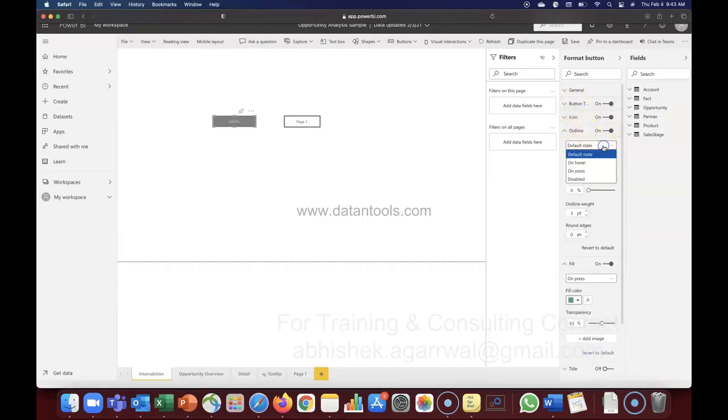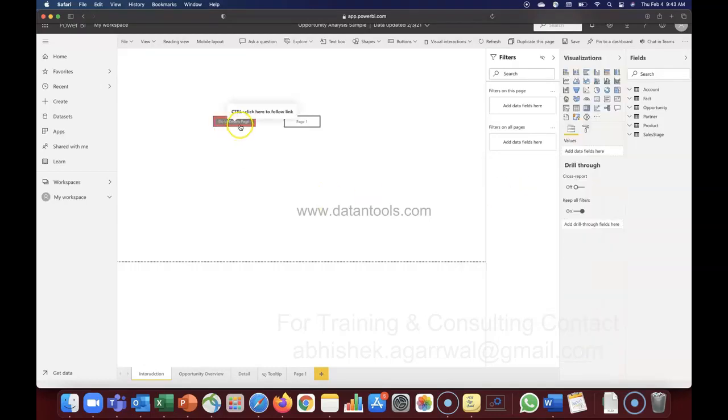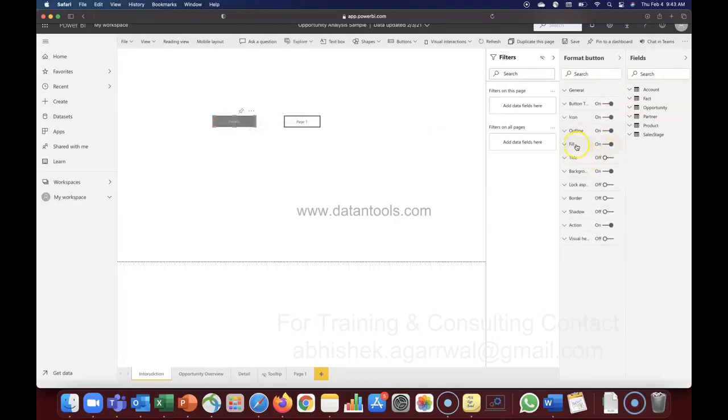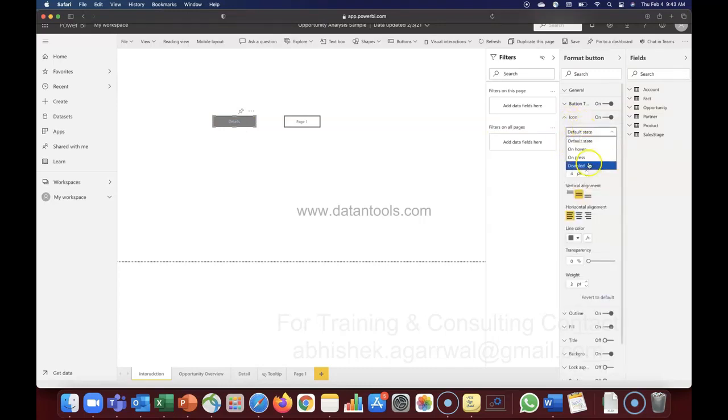If you want any outline, so for example on hover we want the more outline, so maybe we will just try to increase it and give it, I don't know, some color. Okay, so now you see the red color is coming, which is quite weighty, having quite a lot of weight. So this is something by which, based on the needs, you can change the look and feel of your button based on the different properties given over here, which is in the fill, outline, and you can even check icon. You have these different states.